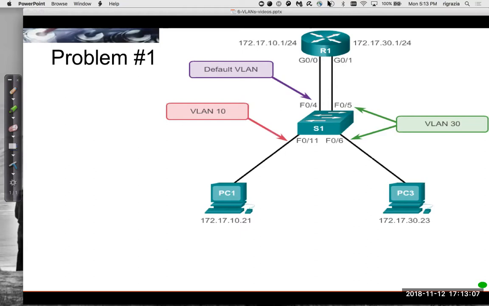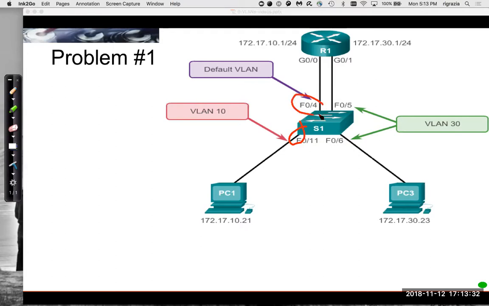Oh, yeah, let's see, we're on two different IP subnets here. We're assuming /24s, so it needs to send the traffic to the default gateway. PC1 is on VLAN 10. Okay, so that looks good. And then it needs to send it to the router.